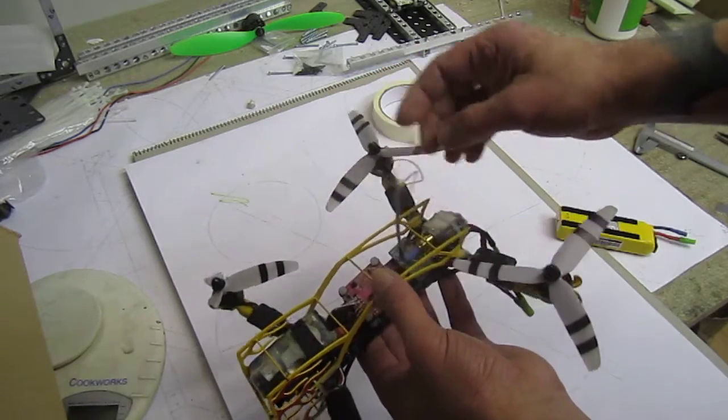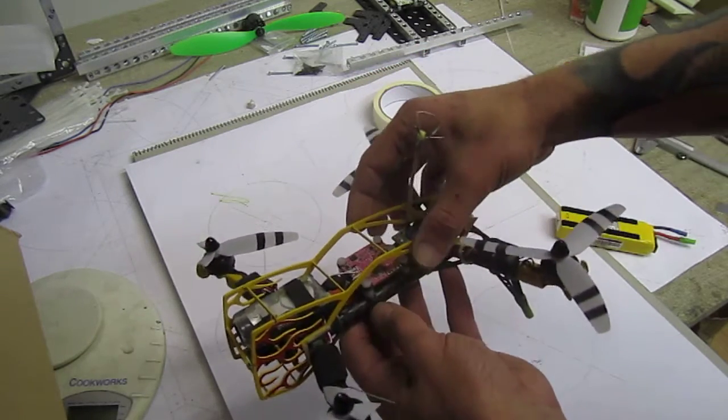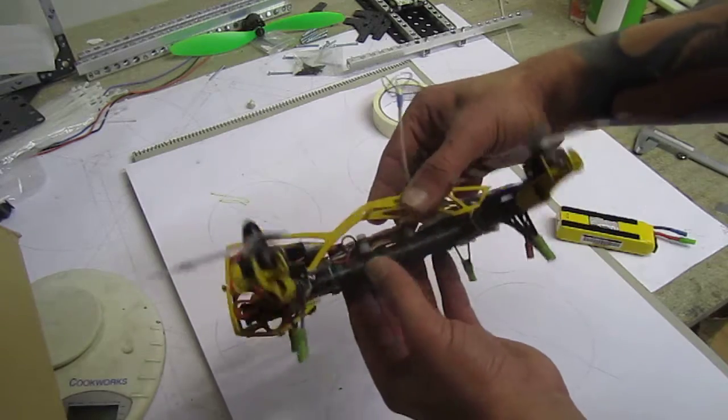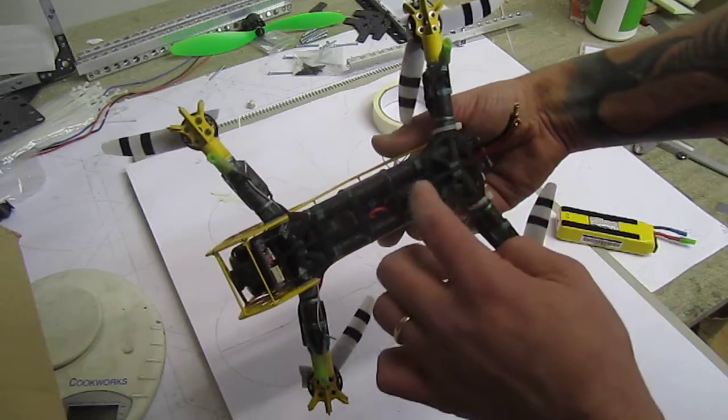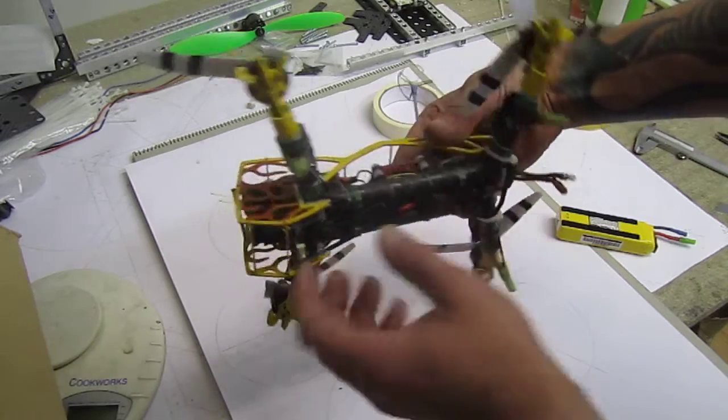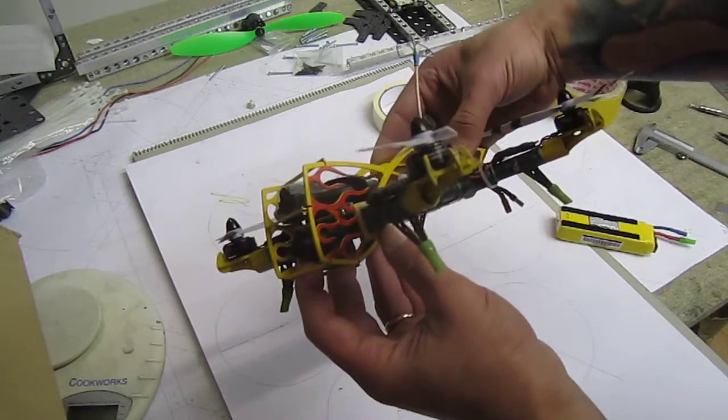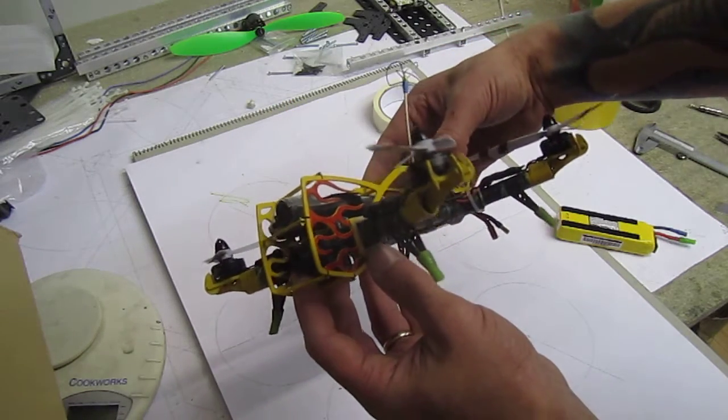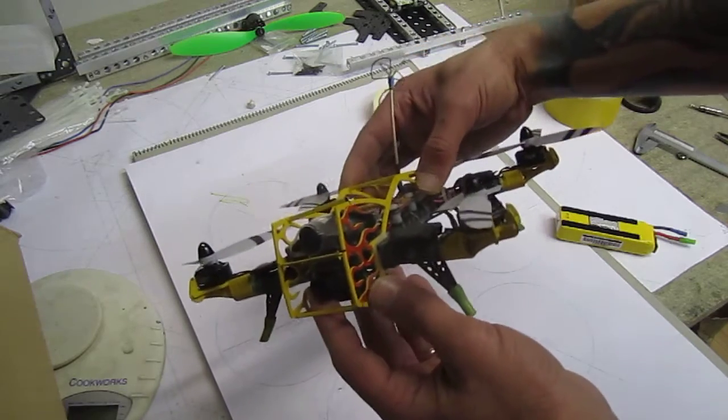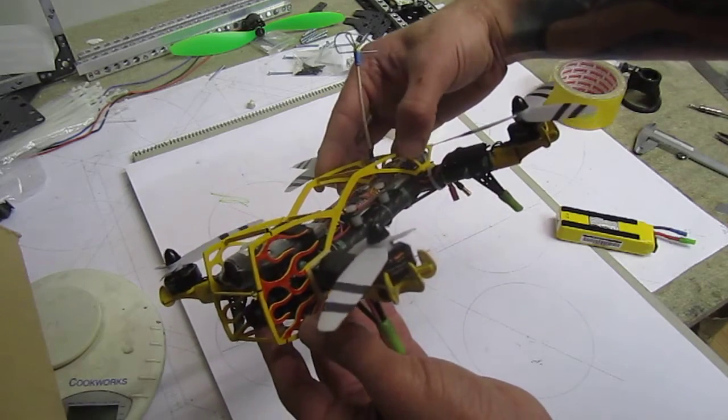So here's how I wired everything. From the main battery to the video filter, I'm feeding the camera. There's a Sunny 600 TV lines, the most popular PZ420 thing, otherwise it's called.